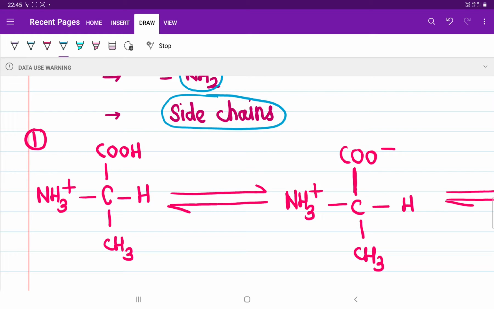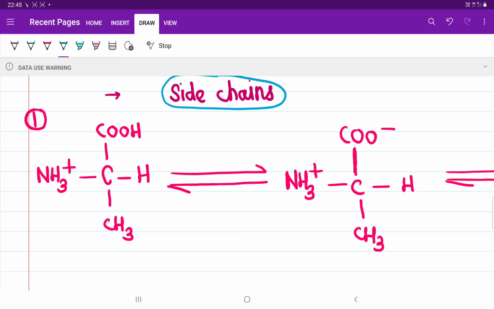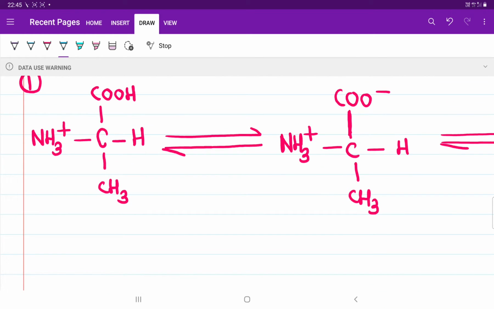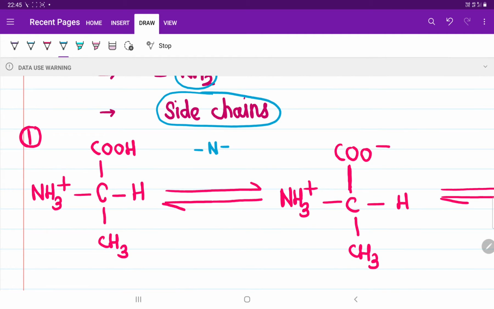You see this alanine amino acid. At very low pH, this alanine amino acid is completely protonated. Completely protonated means all kinds of functional groups have accepted hydrogen ion. Like you see, the carboxylic acid group has a hydrogen ion. If you see the NH2 group, the valency of nitrogen is 3 only, no? One valency is linked with the carbon, and two with hydrogen, but still it has a lone pair. That lone pair has also accepted one hydrogen ion and it became ammonium plus ion.